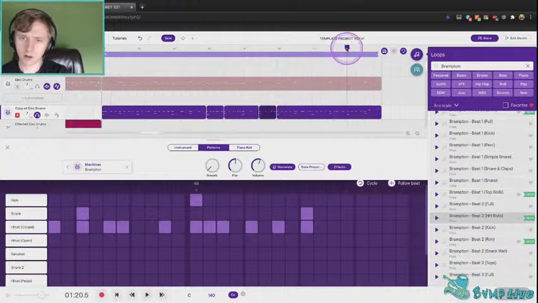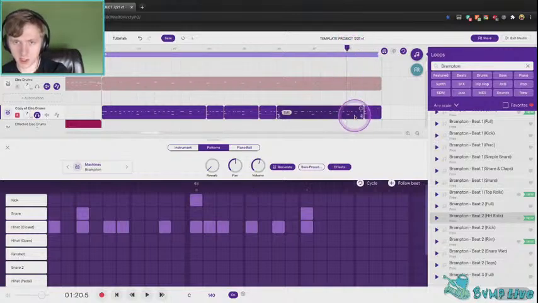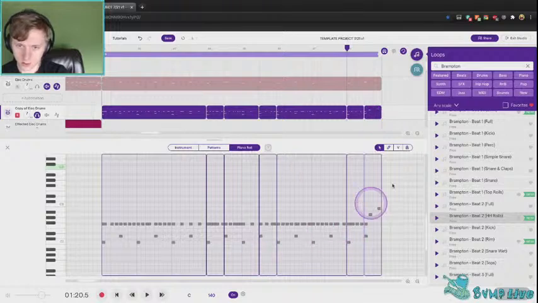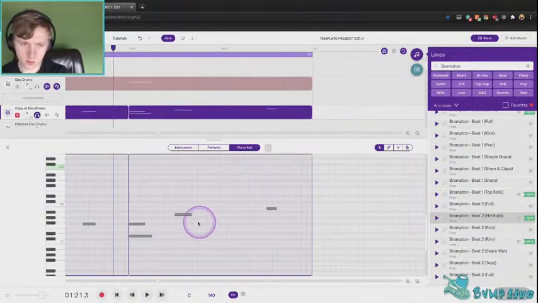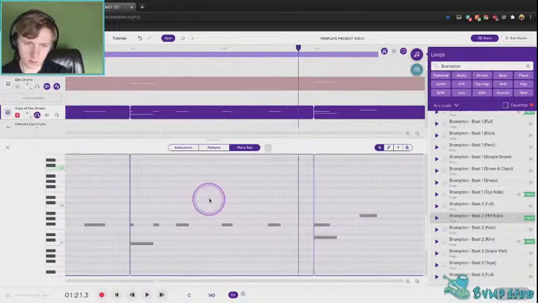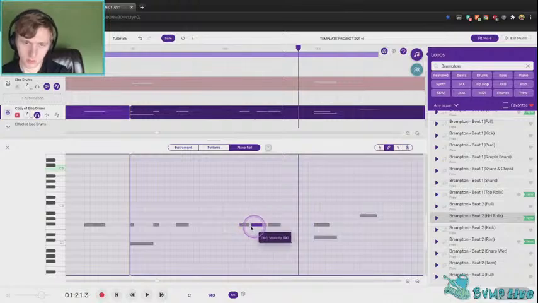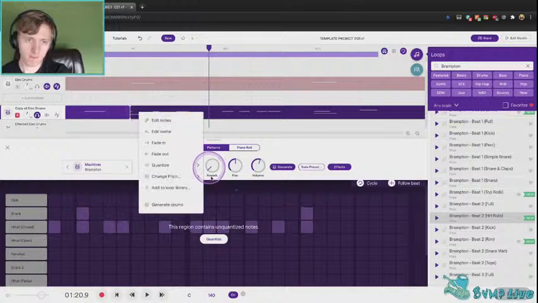Here, actually, I want to do something with 16th note triplets on measure 48. Draw those in myself. I'll just put them wherever. And I'll quantize.